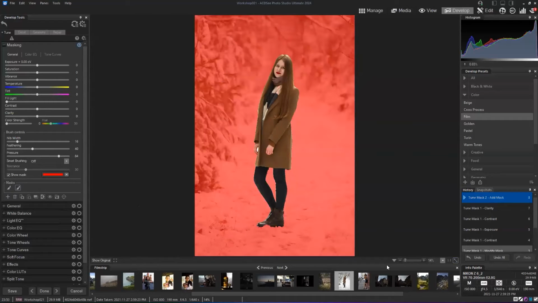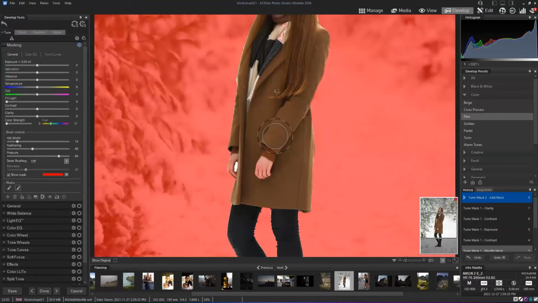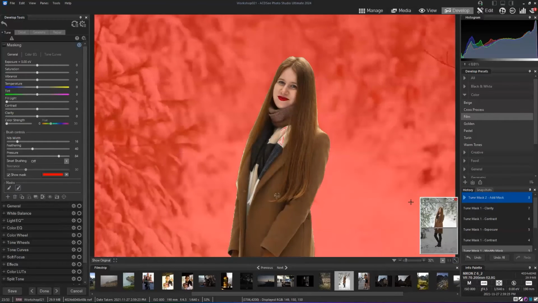Now, just as we saw before, the scarf has some selection. And so to remove from my selection, all I have to do is right click and brush. So whenever I right click and brush, I'm deselecting. Whenever I left click and brush, I'm selecting.